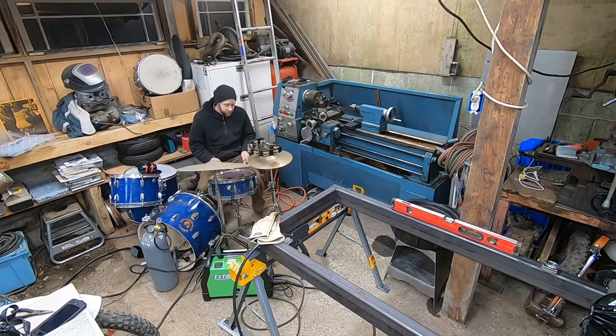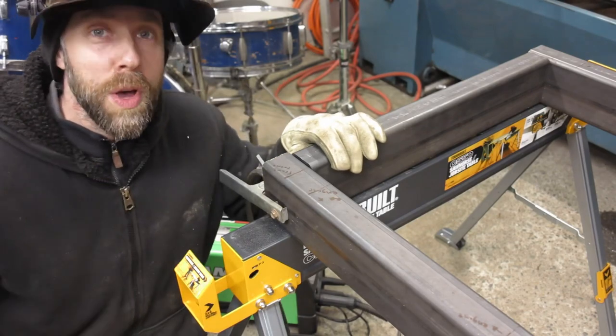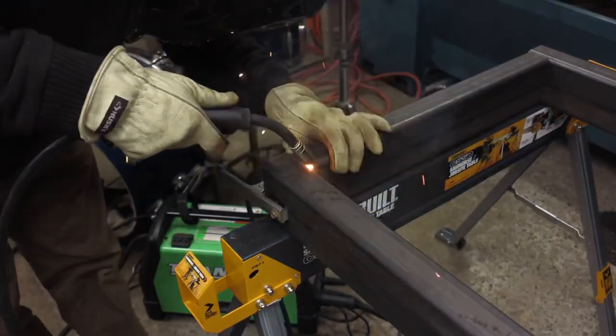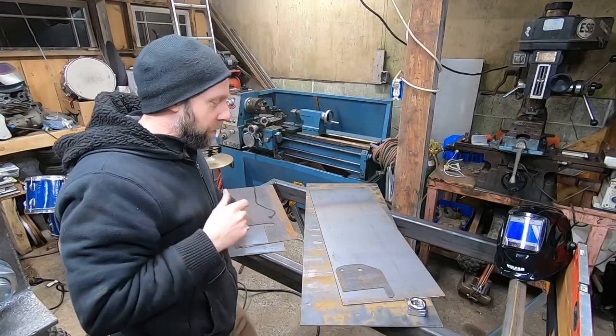All right, this first weld represents the first weld of this whole project here. Pretty exciting.